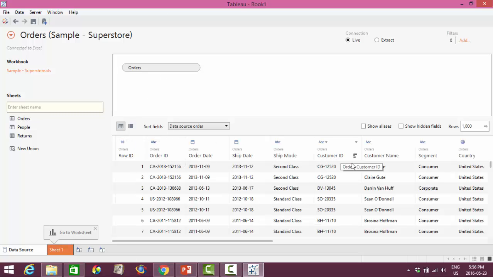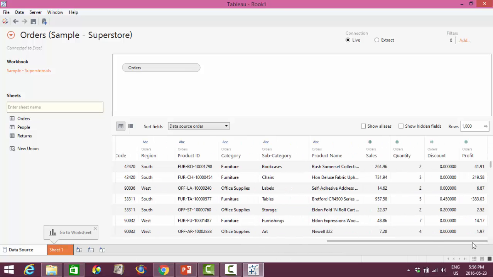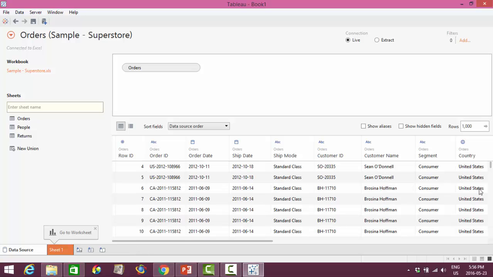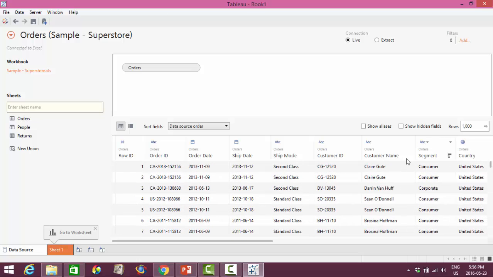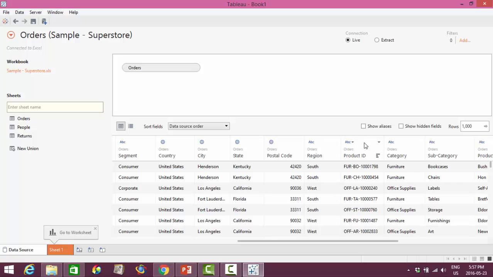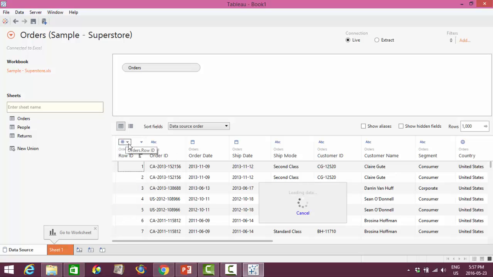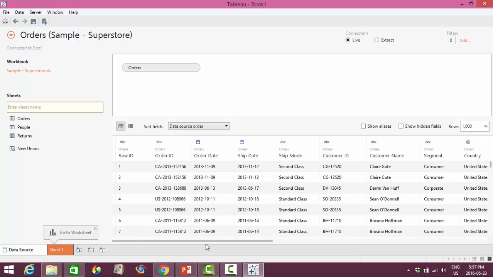This will show you all of the fields that are available. Tableau works in a tabular format. These are typical spreadsheets where the first row is your field names and transactional data follows. So it is very good for your structured data. And what you'll notice is it will try to automatically match what type of data it is. So for the date, you can see these little icons here. This calendar icon shows that this is a date format. ABC means that it's text. And number, that is a number. And you can change all of these. So if I wanted to change my row ID to a string, you can click on the little tabs here and it will change the format for you.